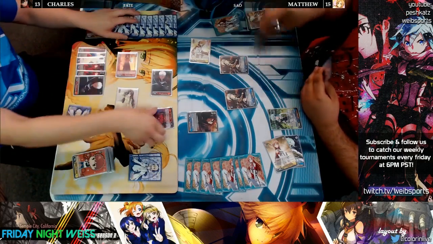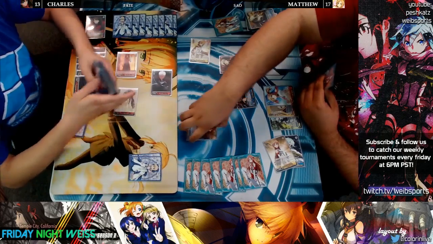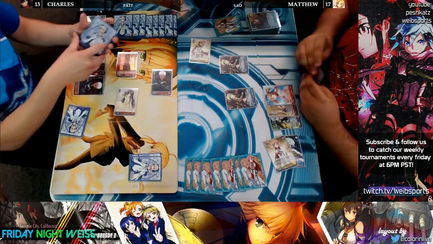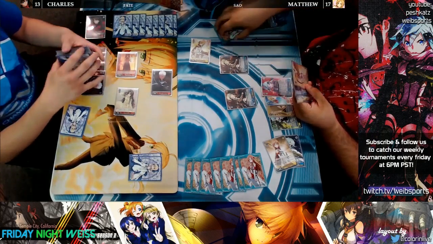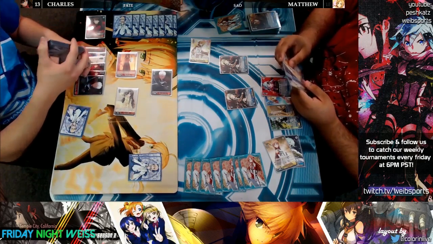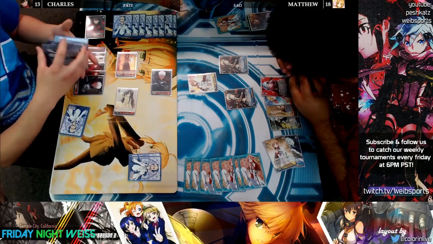And attack for, I think, 3? Oh, 2? Alright, so Matthew took 2. Yeah, Charles certainly has some problem in his hand. He has no good level 1 attackers. So Matthew kept one of his characters alive. That's really good for him, because he only needs to play 2 characters on the field. So he can stall some cards in his hand to reserve for later.